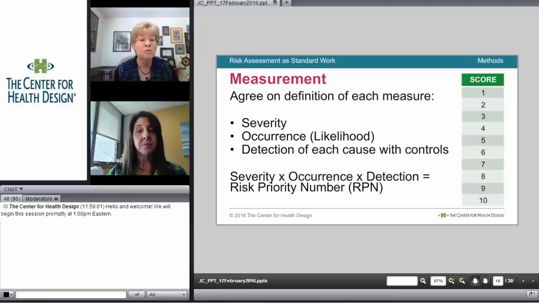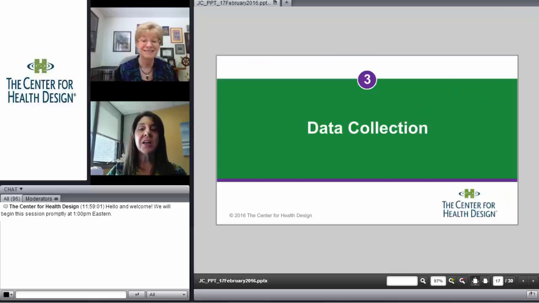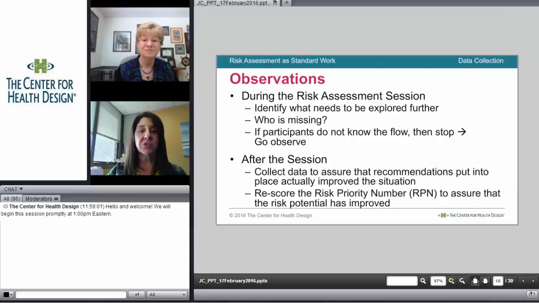If it's a 2, and then what is that total score? Typically, if something did score a 9 or a 10 for severity, even if the overall score ends up pretty low, you still want to address it, because if it's something that could be pretty severe, you want to address it anyway. That makes a lot of sense. Yes. So how do you go about then actually collecting this data? I mean, you have the multidisciplinary group in the session, and then sort of what else goes on?